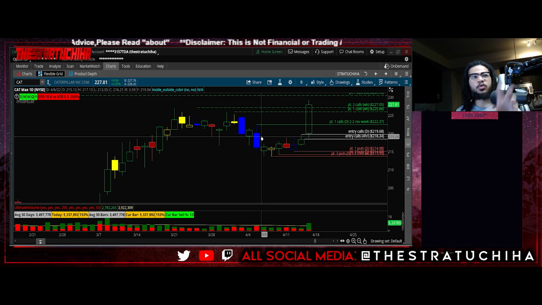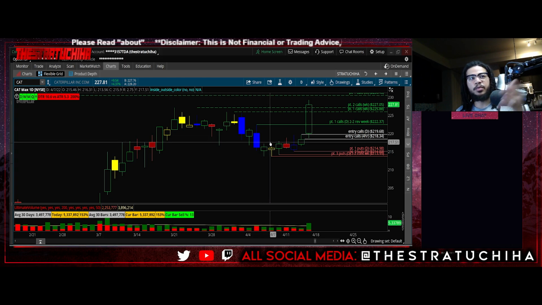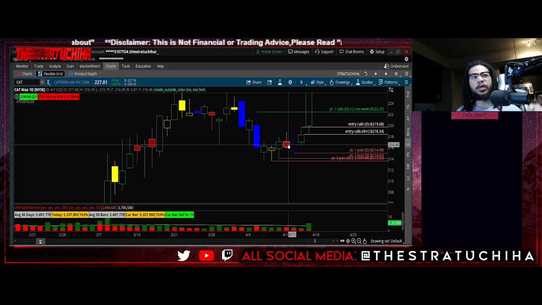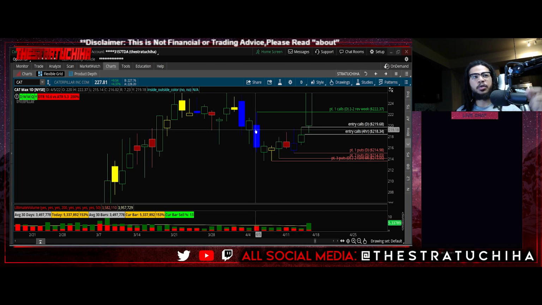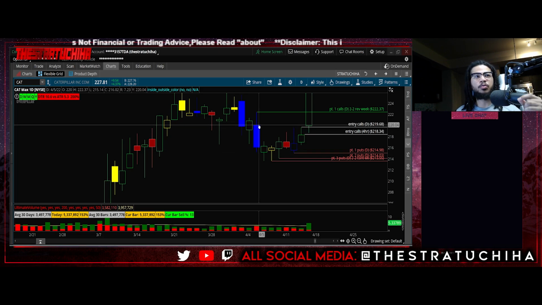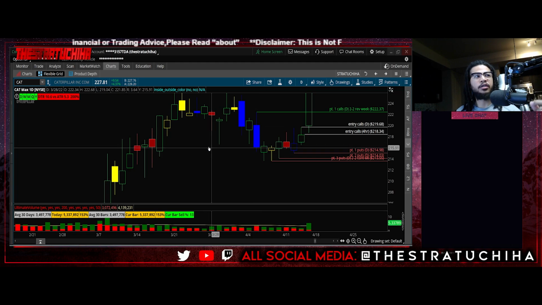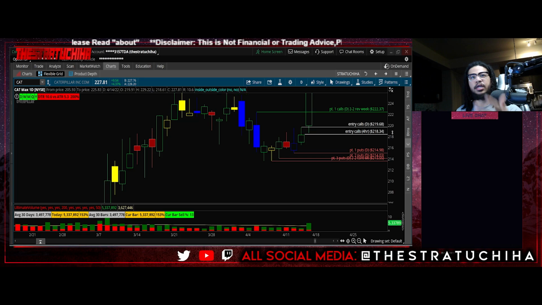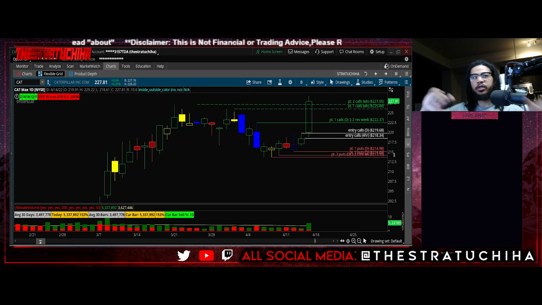Now, the difference between the bearish and the bullish, if you haven't been able to pick up on it, is the green candles are unfilled. The red candles are filled. So if the blue candle is filled, that means it's a red candle. That means the close is lower than the open. So price opens here, the close is here. For a yellow candle, price opens here, the close is there. For unfilled versus filled, open, close. That's how you can tell the difference between bullish and bearish.